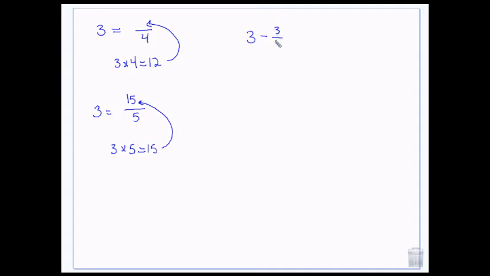Because here's what happens. If I want to subtract, let's say, 3/7, I need to know how many sevenths this is. So I do 7 times 3, that's going to be 21/7 minus 3/7. Now these can subtract. Those can't. The denominator stays the same, right? The denominator stays the same, but they had to match. So I can do 21 minus 3, which is going to give me 18.